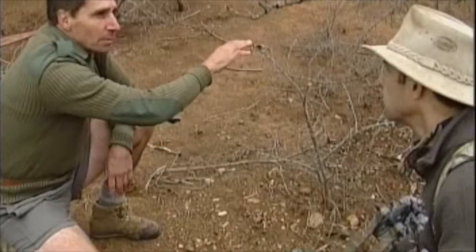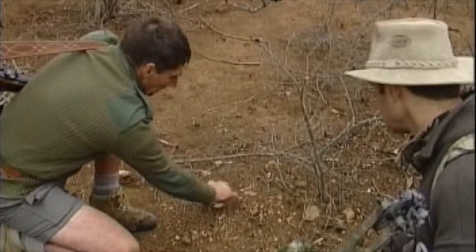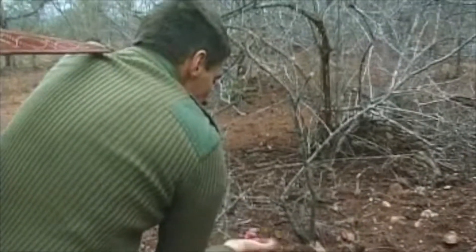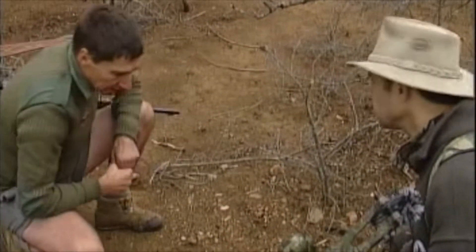The height of the blood gives you an indication of where the animal could be headed. This blood is still slightly damp, which means it's reasonably fresh — probably within the last five or six minutes. It hasn't coagulated completely; the serum is separating out but it's not dry yet.